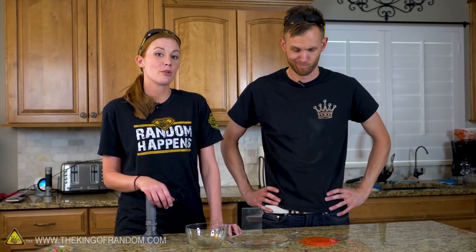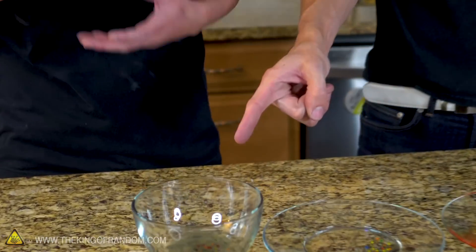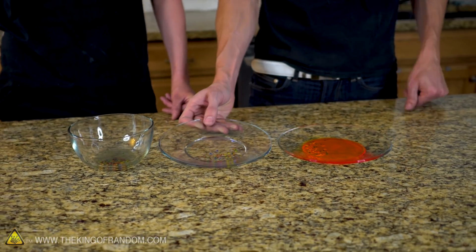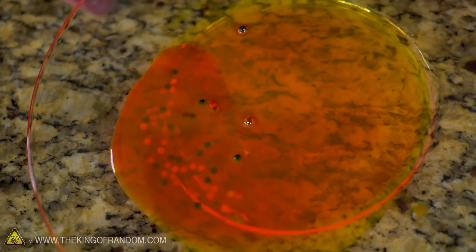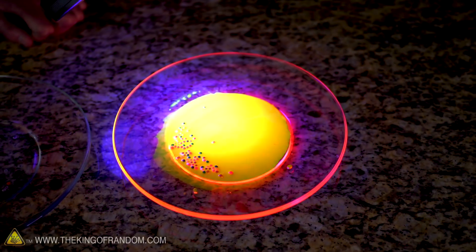It has been 24 hours with our Orbeez in glow stick fluid — what happened? Nothing. Water is the only thing that Orbeez absorbs reliably — it reacts with water really well, but things that aren't water, not so much. The blue glow stick fluid was cracked and poured in with the Orbeez. Under a black light, you can still see the color it glows, but other than that it just looks kind of dirty. The activator — nothing, it won't even glow. The dye glows pretty fantastically under a black light, and because it's on a glass plate we get a really cool orange rim around the edge. But none of them absorbed into the Orbeez at all.